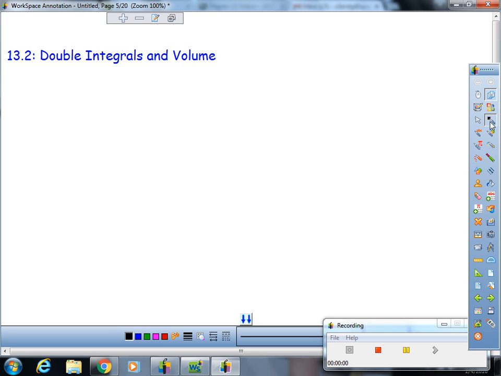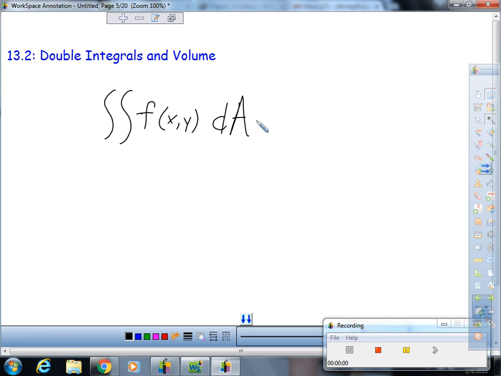All right, you are going to learn in this chapter that the volume of a solid is equal to the double integral of f of x comma y dA. So that's this section, and this video will be dedicated primarily to setting these things up right. The actual integration can either be very tricky, and I hope that when it's tricky you have a resource to fall back on, like your calculator, TI-84, TI-89, or Inspire.